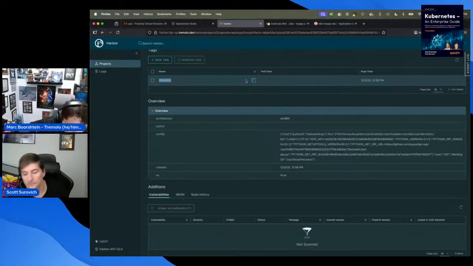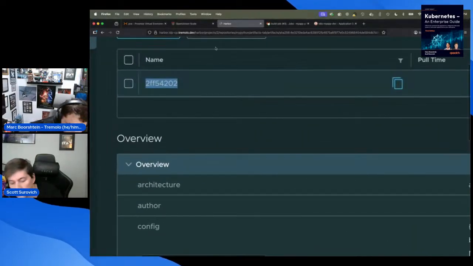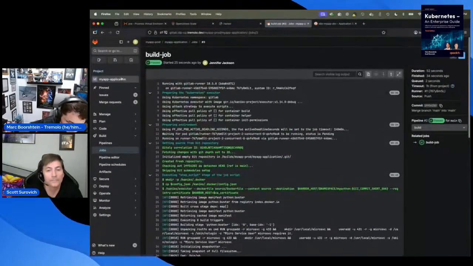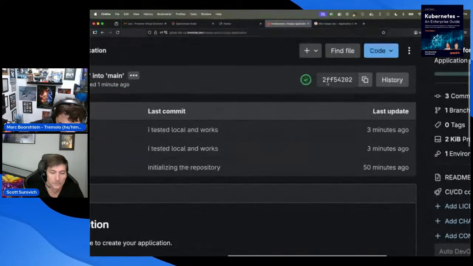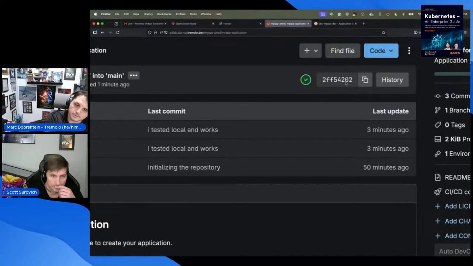This tag, a little hard to see here, 2FF54202. So come back here, and you're going to see that that's our tag, right? 2FF54202. So now you can tie the build directly to a commit.